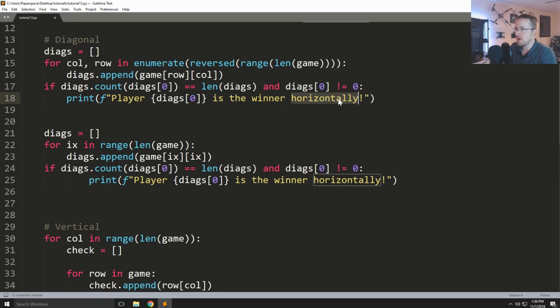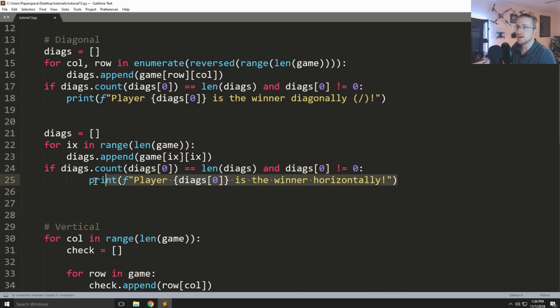So this would be player blank is the winner diagonally. And this would be, let's see, which one was this one? So first we're going to do the reversed and then the other way. So reversed would be a regular upwards motion. So I'm going to just put in parentheses a slash like that, so it's a little more clear. Okay, they won, escalating diagonally. I don't know. I can't think of the right word.